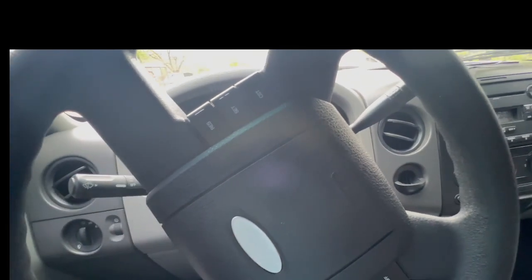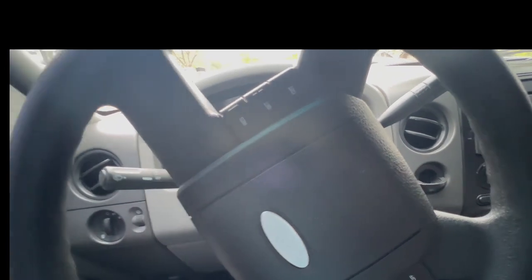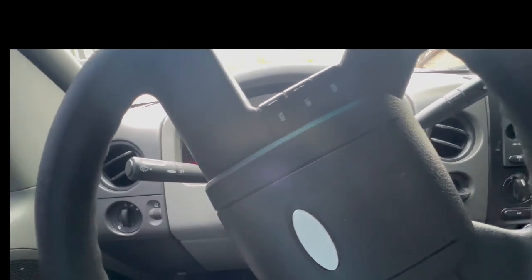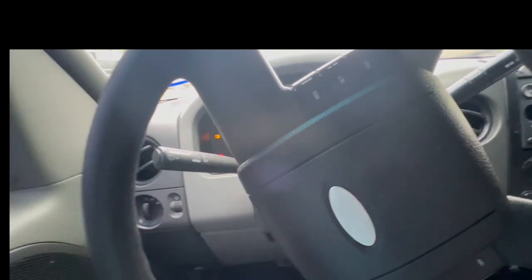I cleaned it up, and then what I did is I unplugged the battery for probably about 10 minutes, and then put everything back together, then cranked it right on, and no more bad idle. You can see the needle right there is not bouncing. It's just right on, stable. So yeah, check that first. If you got a rough idle, check that first.